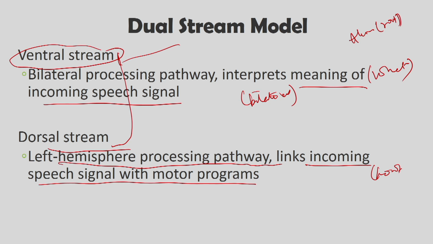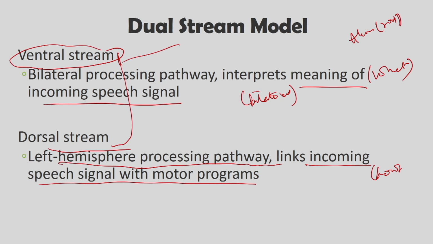Now, neuroimaging studies suggest that both hemispheres of the cerebral cortex and a number of subcortical systems are recruited for speech processing. So, it says that not only the left hemisphere, but both hemispheres are involved in speech processing. Now, there are parallel ventral streams in both hemispheres, with the right hemisphere processing meaning over large time scales. So, the right hemisphere processes meaning, and it takes a long time for processing meaning, and the left hemisphere processing is for a short period of time, and it is analytical processing that the left hemisphere actually does.